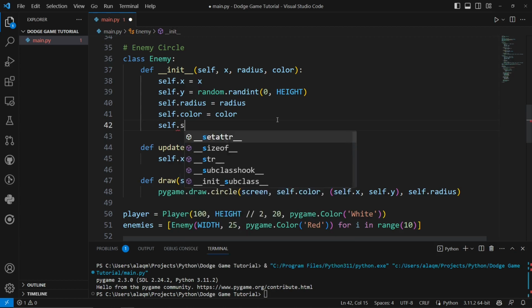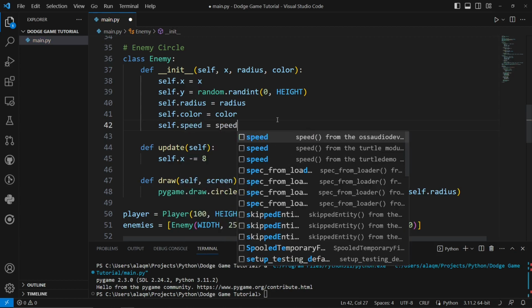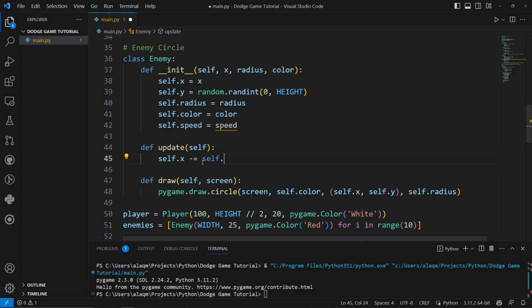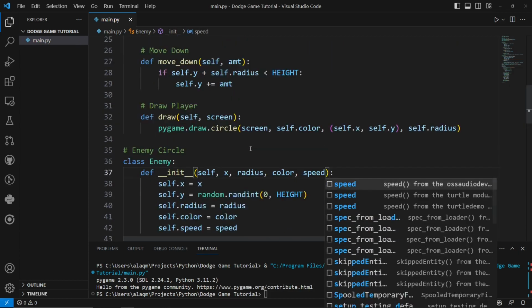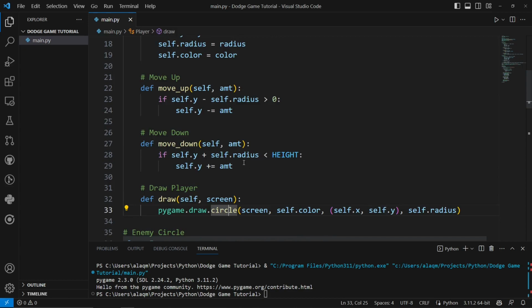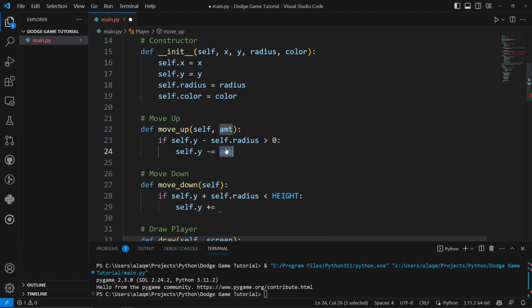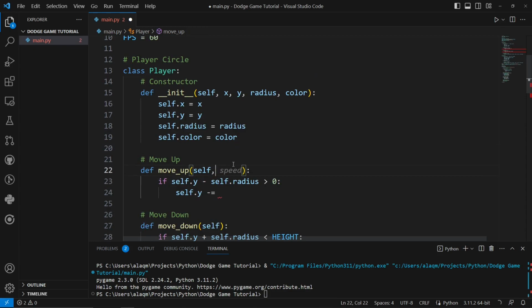Actually, let's do self dot speed equals speed. Probably should do the same for the player. Instead of doing this amount, instead let's do speed.